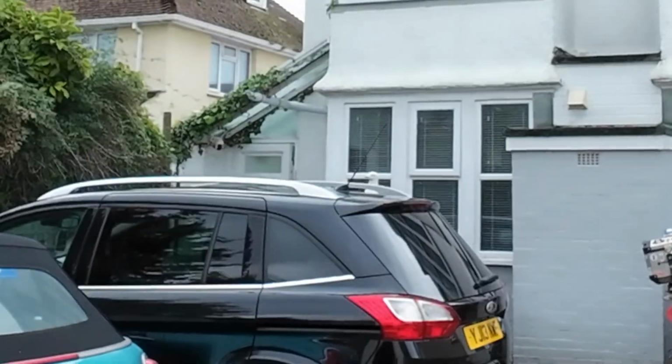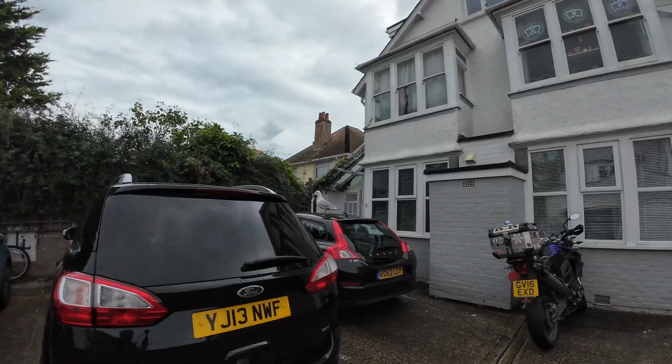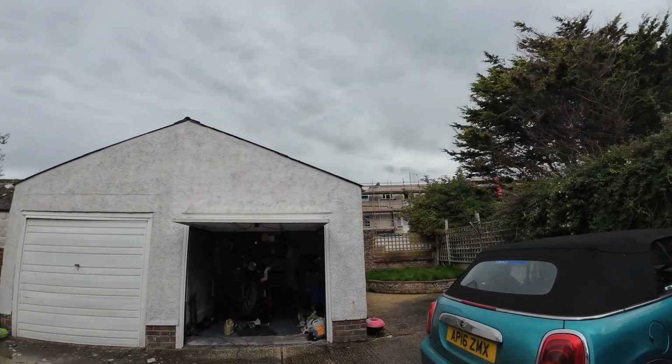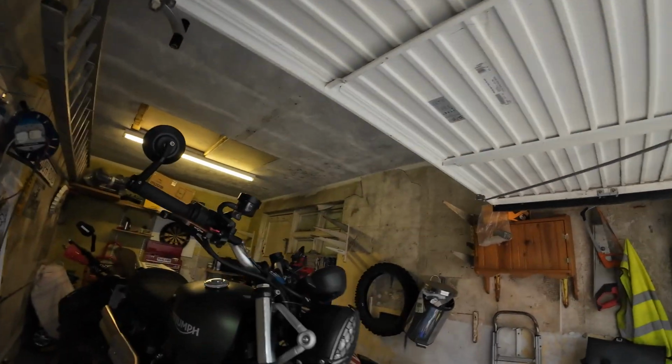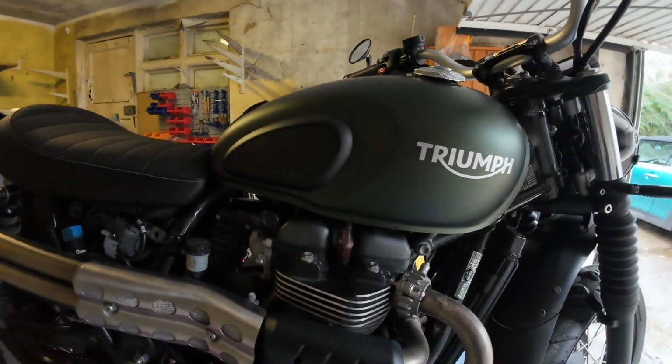What the? Get off my car, you butthead! This cheeky sod. Hey, get out of here. That's it. You can go on the roof. Don't mind that. Just stay off my car, because they crap on my car and it's ruining the paintwork.